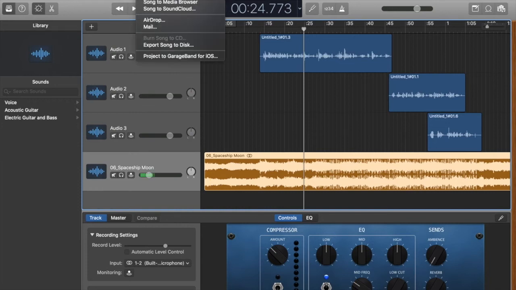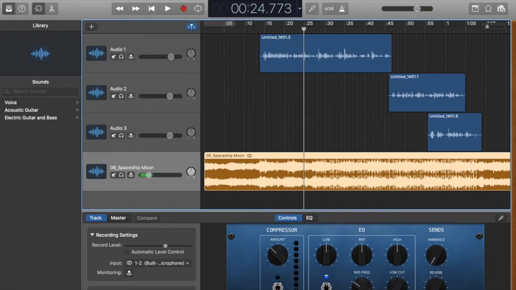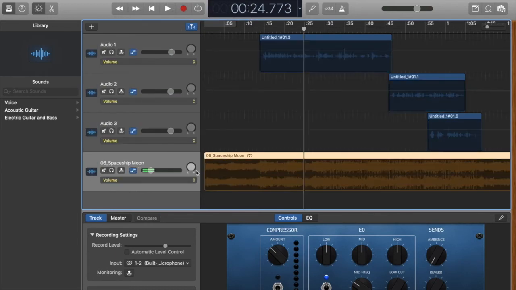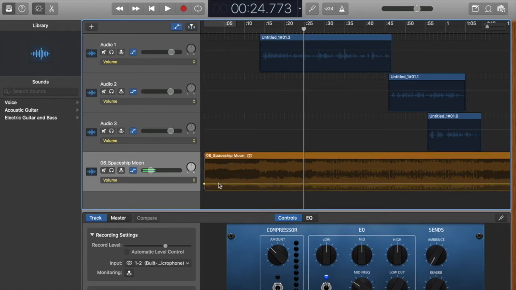And the way to do that is to show automation. So go under Mix and choose Show Automation. You can also just hit A to toggle that on and off. And so you'll see a line pop up when you click on the track itself. And this, you can draw these lines on here. These are called, from the video world, keyframes. And so you can use this to literally draw the fade down of your audio track.